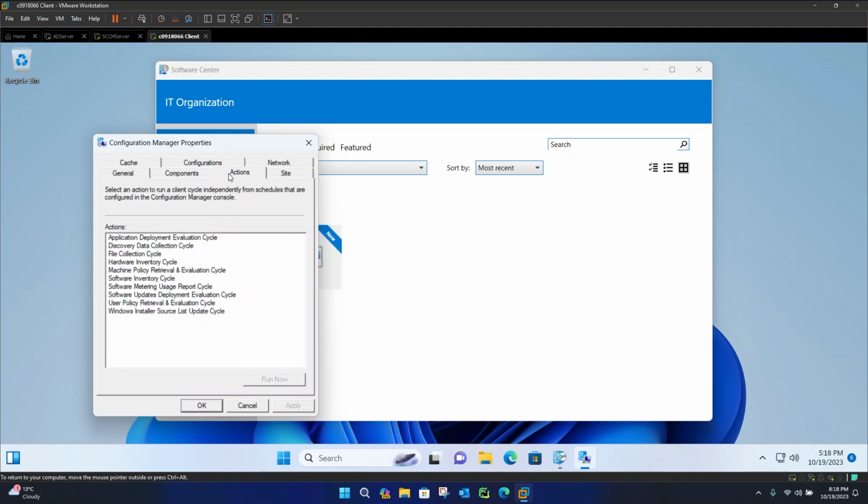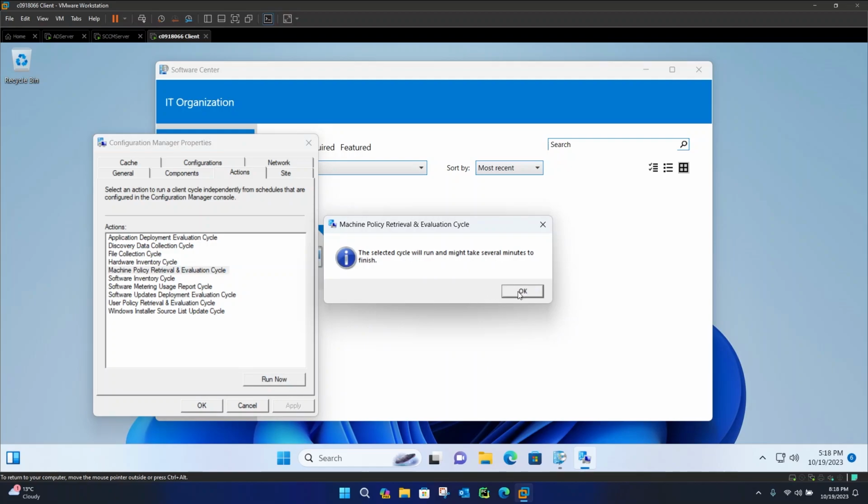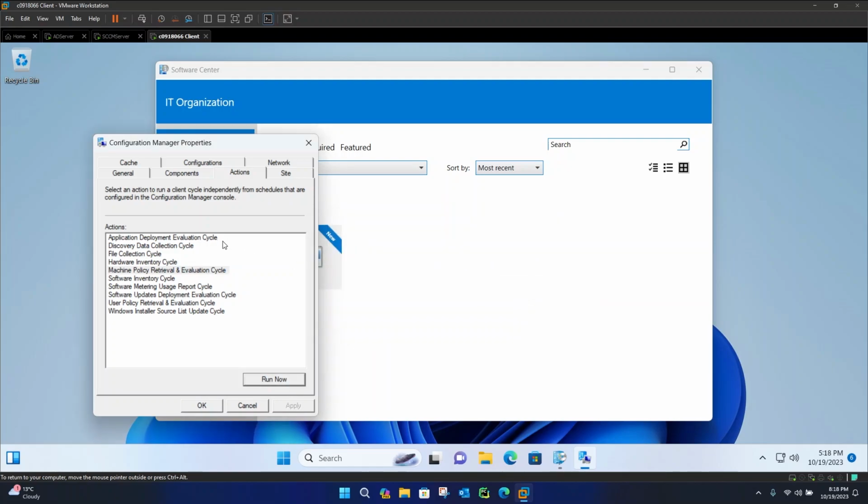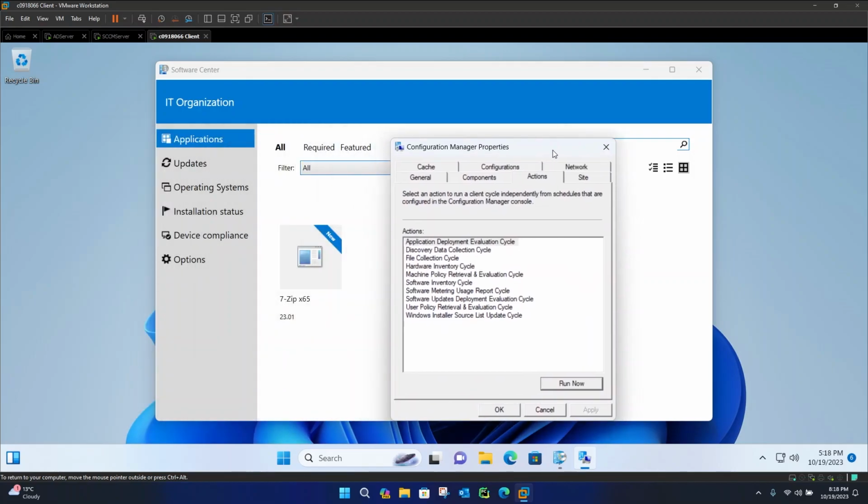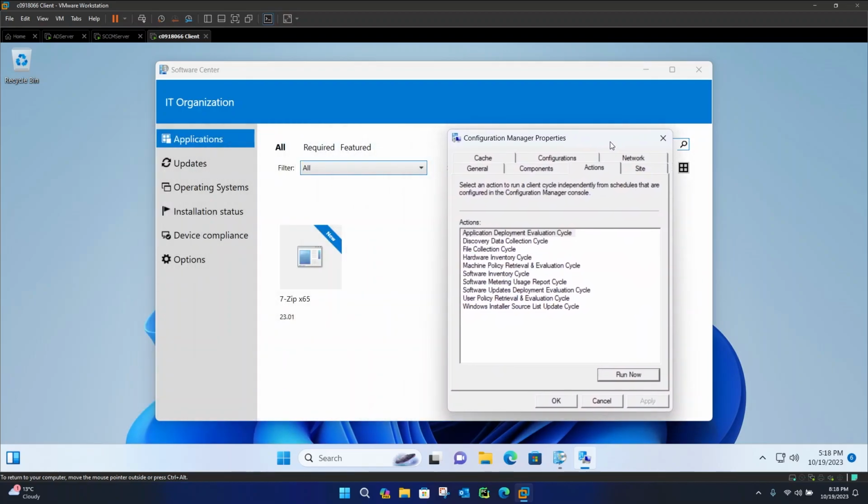In here we can go to actions, then machine policy retrieval and evaluation cycle, and we can click run now and click OK. Then next go to the application deployment evaluation cycle and click run now. Okay. Now give it a few seconds to load the application in the Software Center.